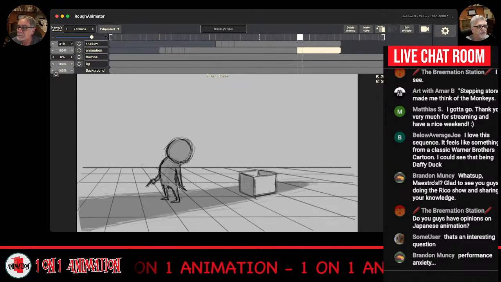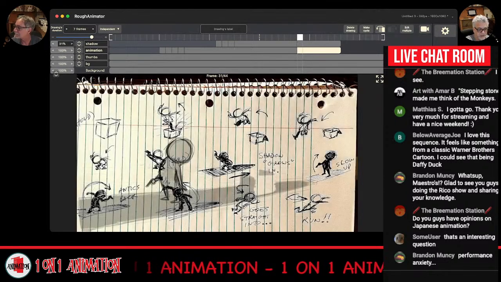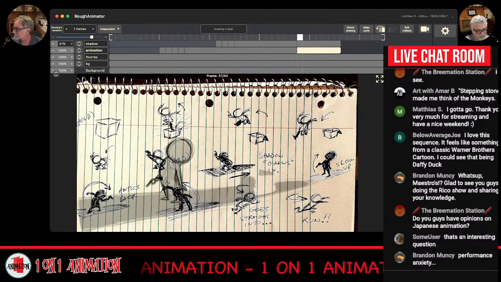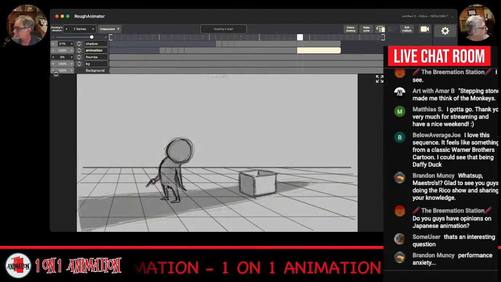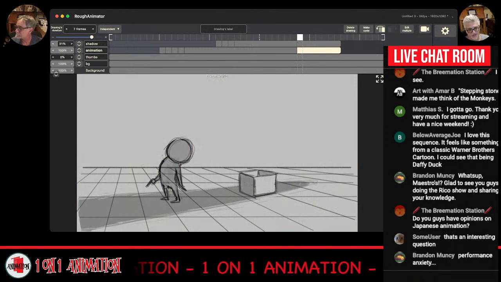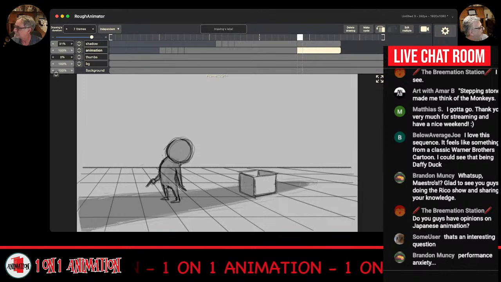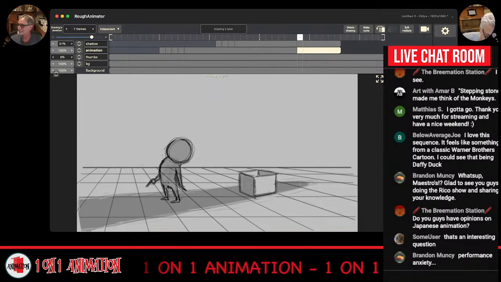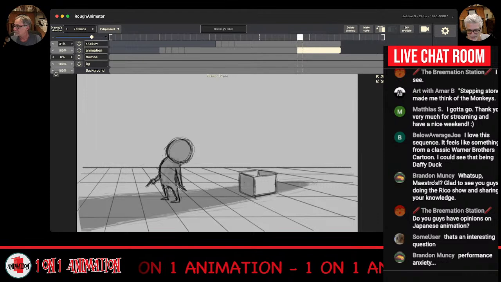Now the next pose, just to show you guys, is the bottom left. See where he's anticipating to throw the pistol, because that's all he can think of to do in a panic like this. He's overwhelmed by this giant that's coming in. So he's like, I'll just throw the gun and run, like that's going to help. Throwing a little tiny pistol at this gigantic character. So that's going to be the next pose.